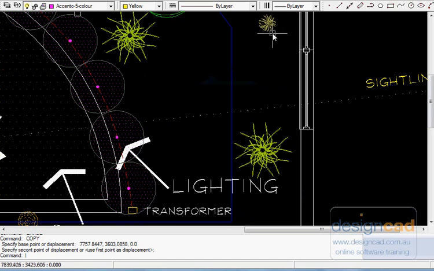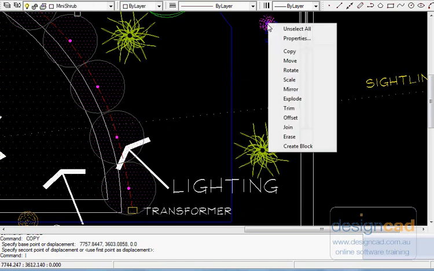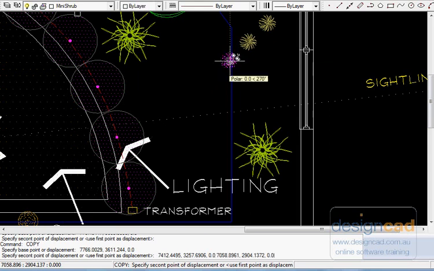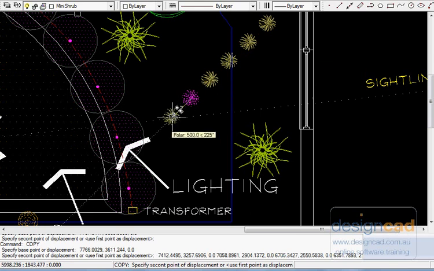So now when we select our mini shrub symbol and we click it and we copy it, clicking in the midpoint there, if we move away, we're tracking down along that 45-degree line, and it's easy because the step size is set at 500 to click on the 500, move down again 500, again 500, 500, and 500.